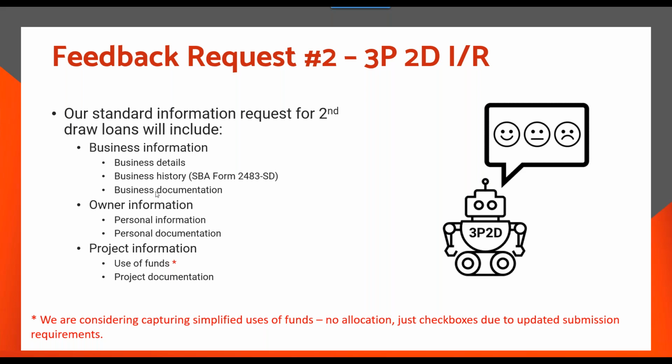Just an FYI, you'll notice this little asterisk here. We are planning on simplifying use of funds from the first round. We had our standard use of funds documentation where the borrower actually allocates an amount to each use. It's really not a requirement in the second round, especially with the new SBA Portal, which we're going to talk about in a little bit. That allocation really doesn't apply anymore, but we still think it is important to properly check the correct boxes for how that borrower chooses to use the funds, because that eventually will make its way onto 2483, and it also needs to be submitted to that SBA Portal. And the last thing we want to do is impact forgiveness.